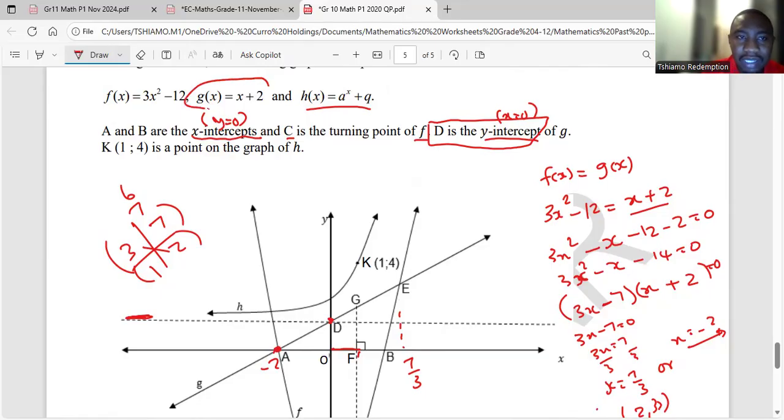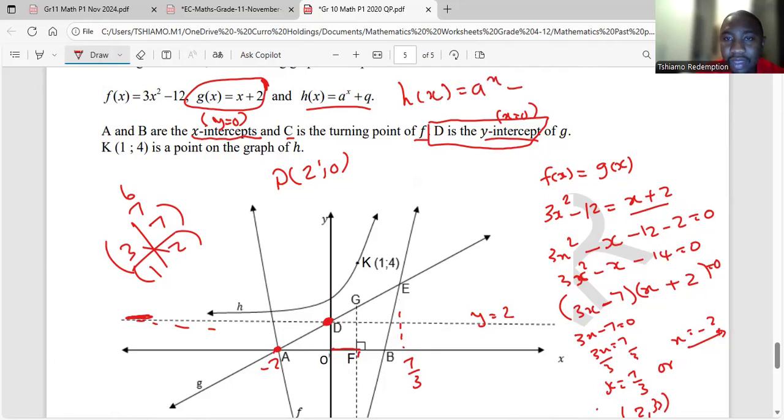So this is the straight line, meaning what is the coordinate of D? The coordinate of D is 0 and 2 here. So the equation of this dotted line is y equals 2, meaning this is also the asymptote of the exponential equation. So automatically I have the asymptote. What am I left with when I'm looking for this equation? I'm left with finding A. And how do you find A?